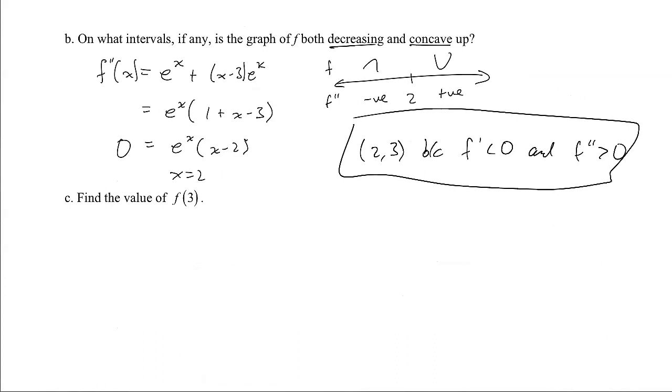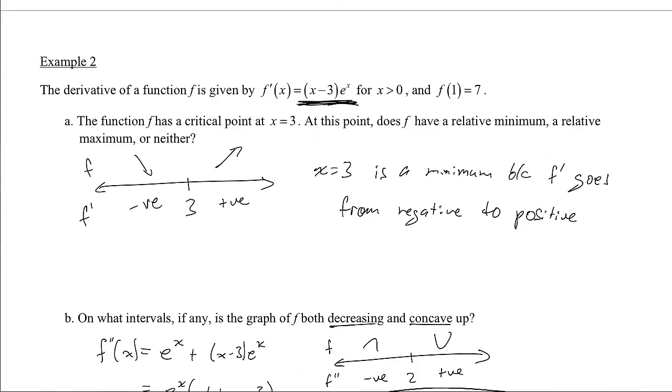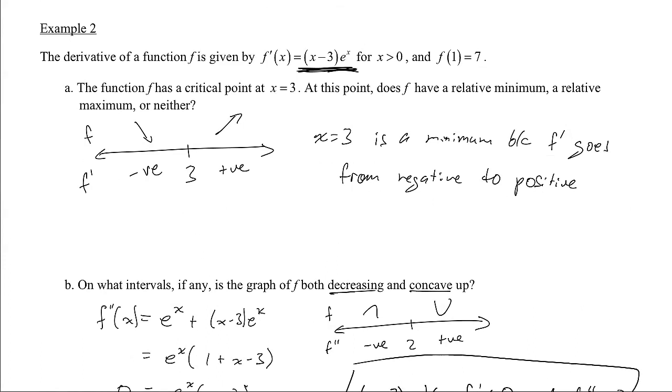Find the value of f of 3. So let's see, what were we given? We were given f of 1. I've already taught this in class, and a lot of students, when they did this, felt like they needed to take the antiderivative, have the plus c, plug in the 0.17, and figure out what that c is in order to do this problem. I do need you guys to be able to recognize a different way, though.